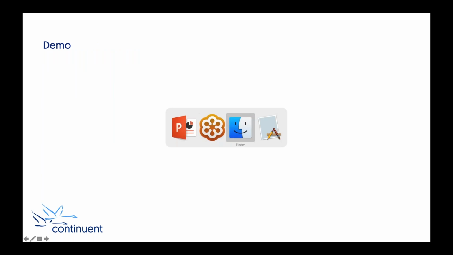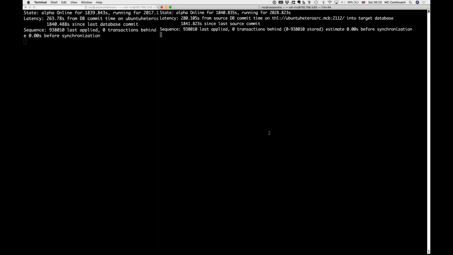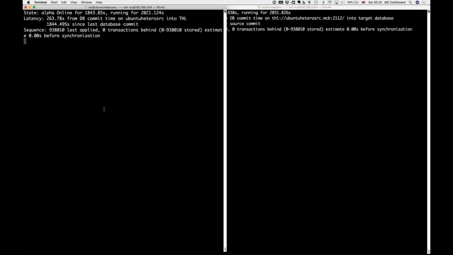So let's have a look at the demo. On the left hand side, I have a MySQL database, and I am very deliberately running trepctl, which is our replicator control.